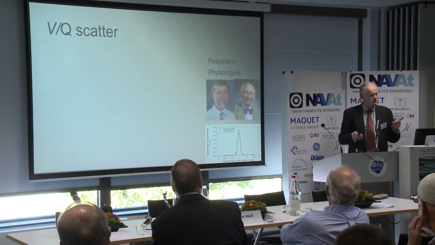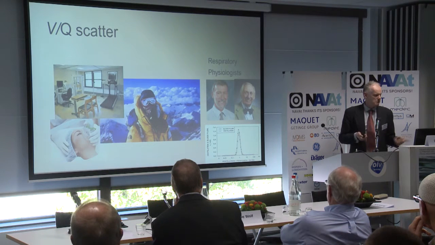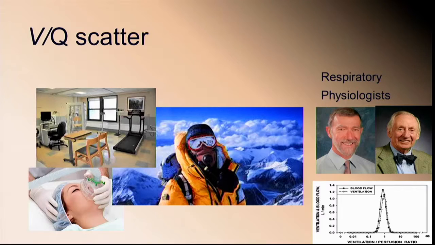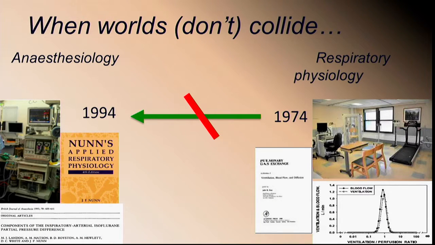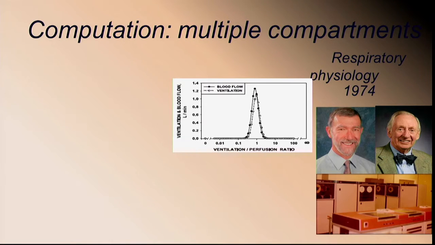Now, part of the problem was that these guys were respiratory physiologists. They weren't anaesthetists. They were interested in exercise physiology and altitude physiology. They were more interested in Annapurna than anaesthesia. And they weren't talking to us, or we weren't talking to them. There was a real disconnect here, which I think was a pity because it held things up for quite a long time in terms of our progressing our understanding of the pharmacokinetics of the gases that we use on a daily basis.